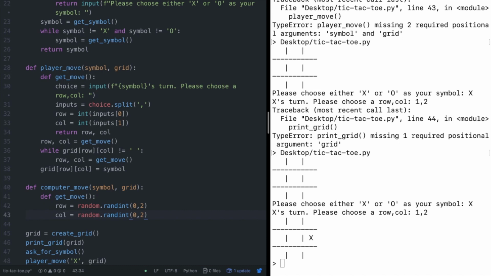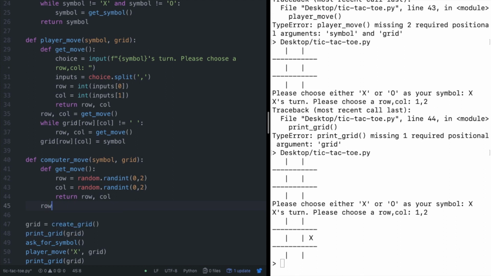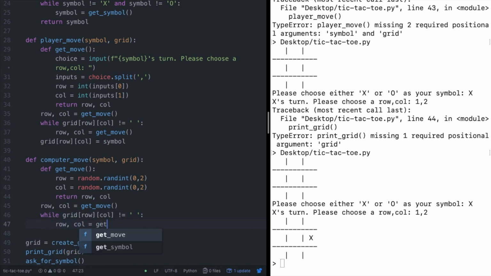Let's indent these and return row column. So now we can say row column equals getMove while grid row column not equal to blank, we'll just ask again. Say row column equals getMove, and then at the end of the function we'll return row column.